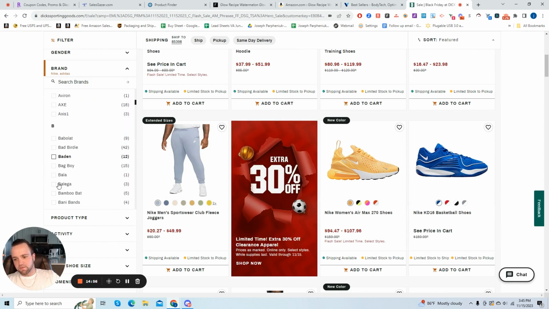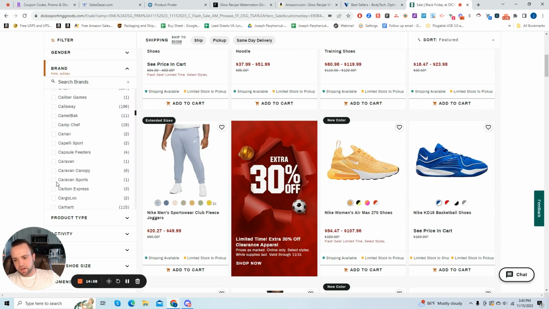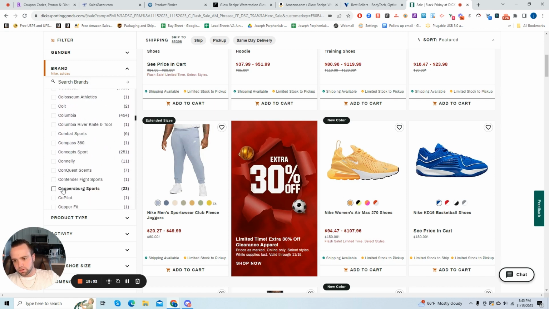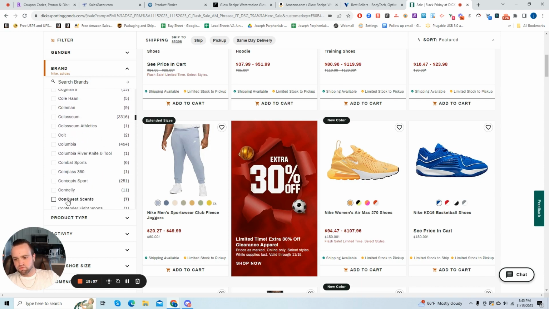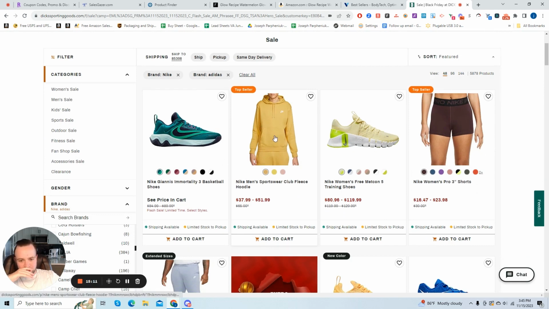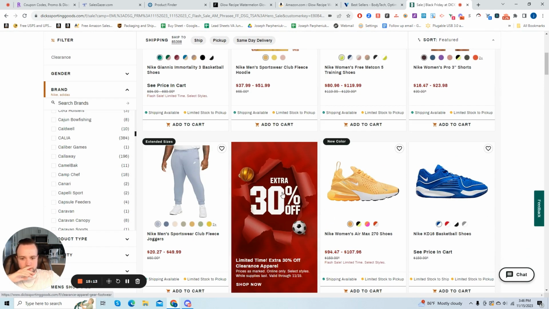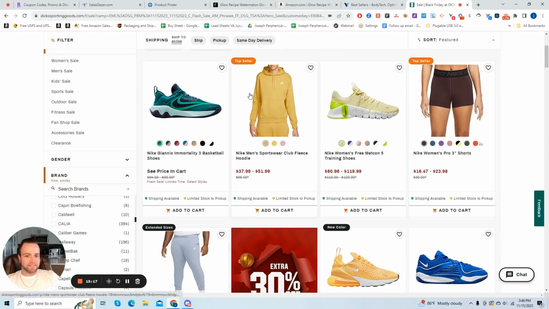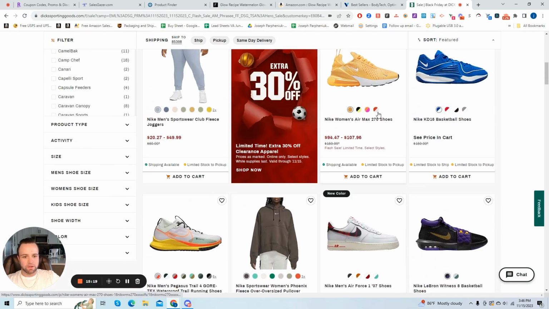Let's say we have Converse here as well, if they do have Converse. I don't actually see Converse. But yeah, let's say we did Nike and Adidas. We'd start to do the same method where we're looking for plain vanilla, like black and white type of clothing that do really well.